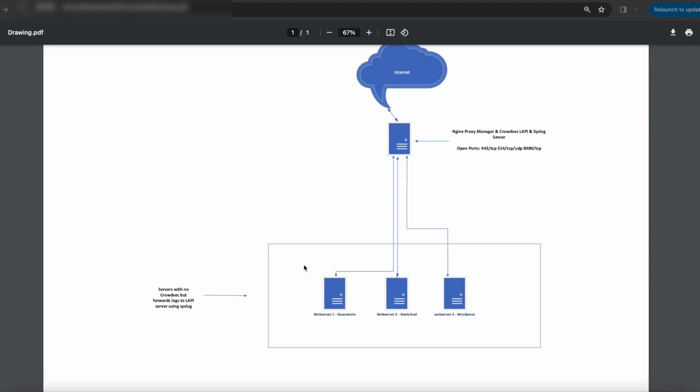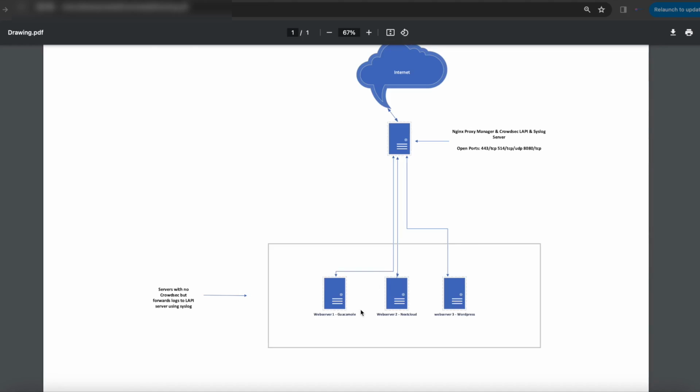So again, we have an Apache Guacamole server, and then we have a Nextcloud server, and then the third server, which we're going to test today, is an Apache 2 server. So it is not WordPress. I need to update this diagram, but it's just an Apache 2 server. That's what we're going to be using today.